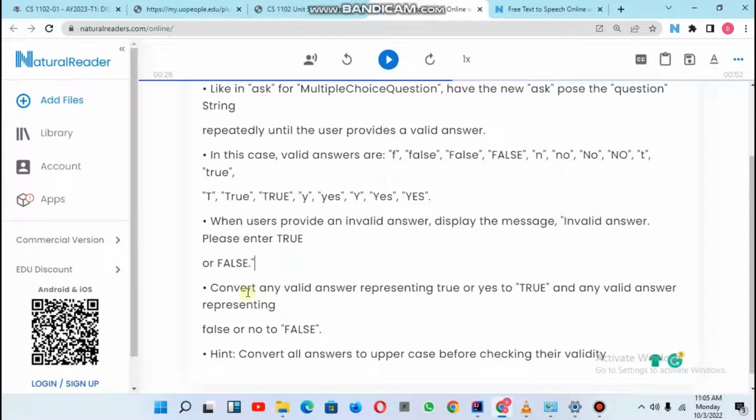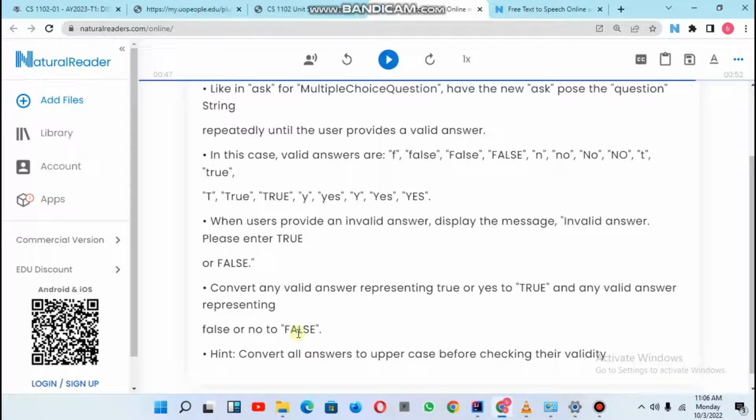Now they're saying convert any of the values returned. In this case, convert any valid answer representing true or yes to true and any valid answer representing false or no to false. Okay, this is very simple. In other words, it's telling you that you should make sure the method returns true or false.